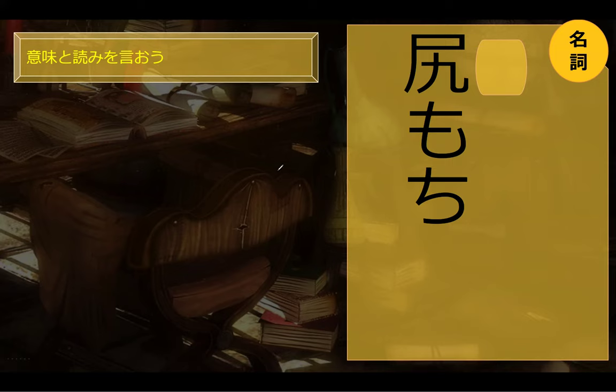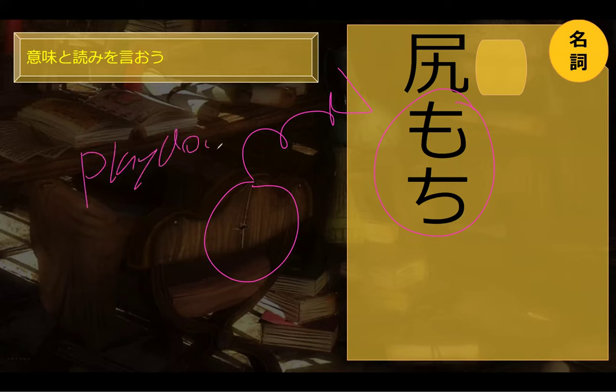Can you read this word for me? Shirimochi. So mochi right here probably comes from the word mochi, which is a kind of food. Have you ever had mochi before? I think it was the clump of sticky rice, right? Yes, that's sticky rice sweet. That is correct. This type of sweet is a lot like Play-Doh, but if you could eat Play-Doh and it was delicious, that's what mochi is. Edible Play-Doh.